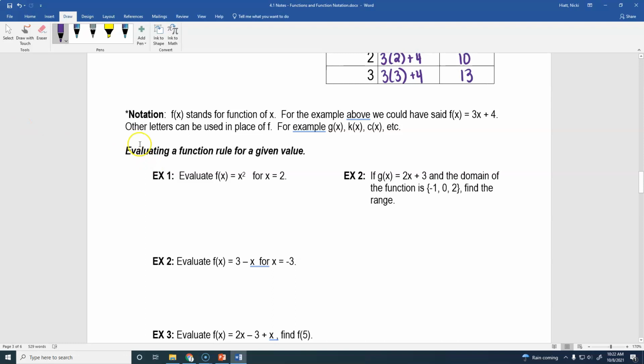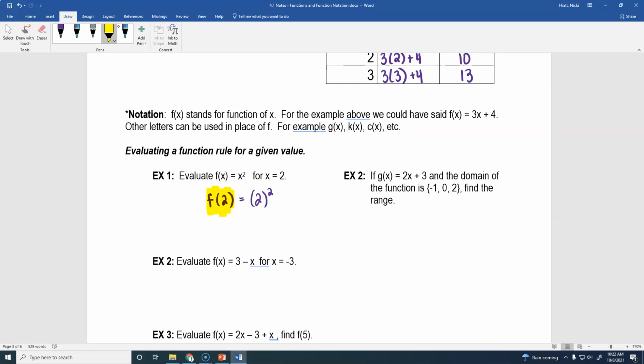All right, so if we're asked to evaluate a function rule for a given value, then if I have a function rule that is x squared and I'm evaluating it for 2, this we did the other day, right? We just plug that number in. So we would have f of 2 would equal, we'd put a 2 right there for our x squared. Do we do anything with this f of 2 over here? No, that is just telling me, hey, I plugged 2 into this equation, all right?